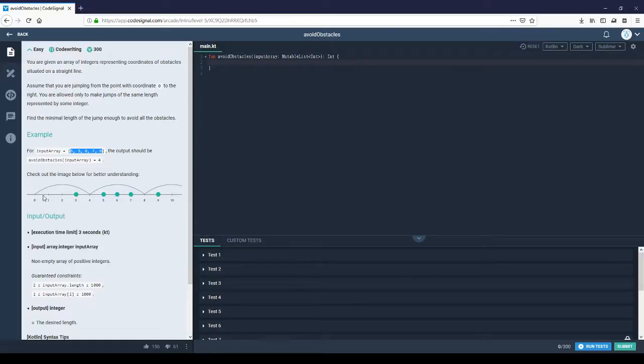If we jump from 0 to 10 directly, and let's look at this graph here, that's the largest, and we can start from 0 to 10 and 0 to 8, which is the largest minus 1.